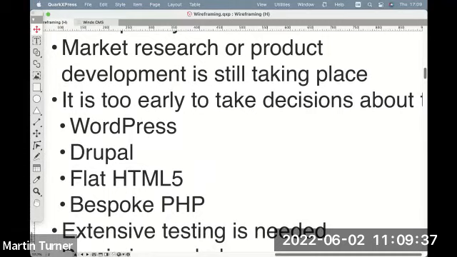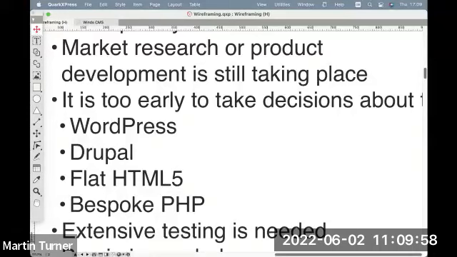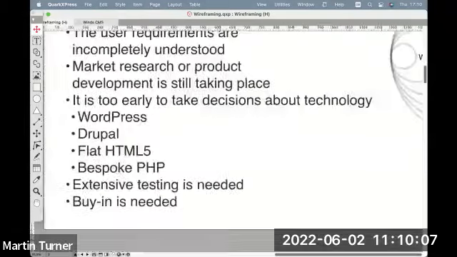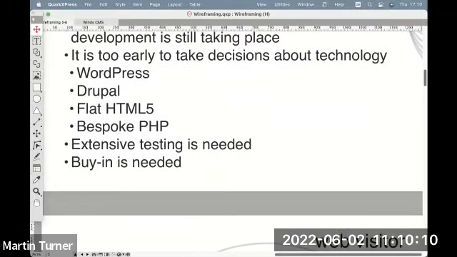So if it's going to take a year to produce this amazing content management system website, so it's not a flat website like we looked at previously with QuarkXPress. It's not where one guy's got it on their computer and they've got to update it. It's going to be a site which hundreds of people can contribute to, and it can be updated just online without any special software. But if the product isn't ready yet, the needs of the project are going to change. And then often it's too early to take decisions about technology.